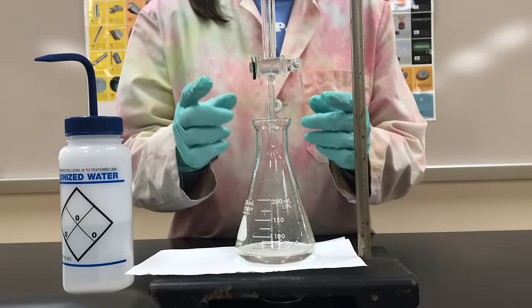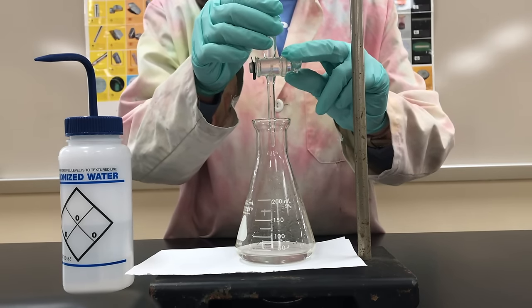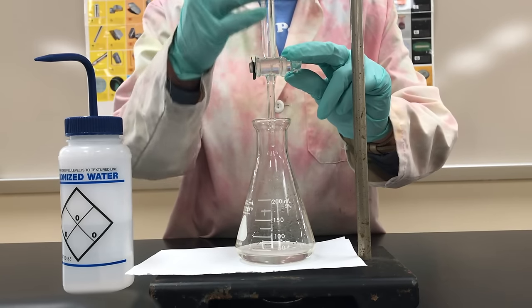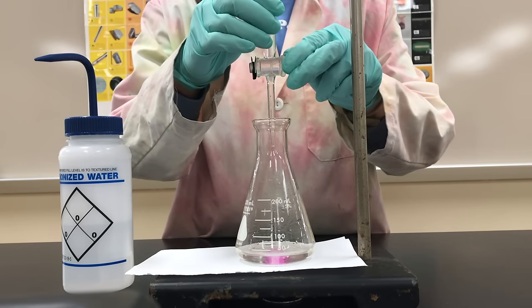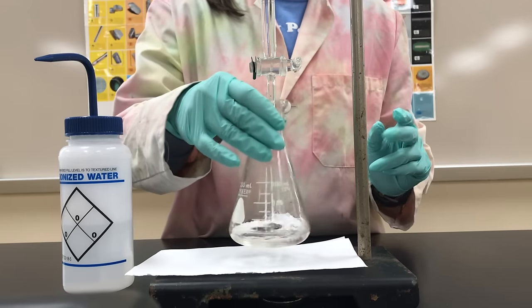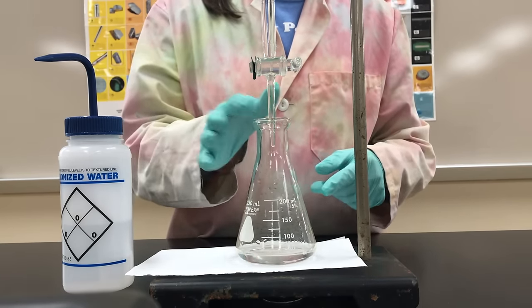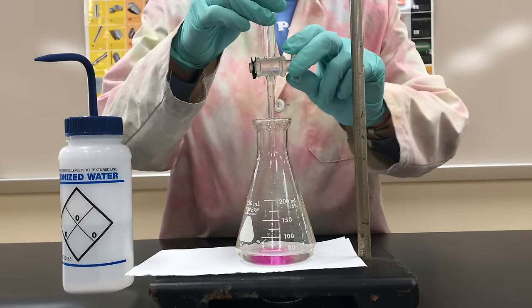When you first start your titration, hold the burette with one hand and put your other hand on the stopcock. You'll turn it to the parallel position, and the solution that is the standard, the titrant, is going to be coming out through the tip. Add a little bit and stop, because you don't know where the end point is. You'll see a flash of pink color, and then when you stir it, that'll go away. Try to avoid hitting the tip of the burette. Add a little bit more.